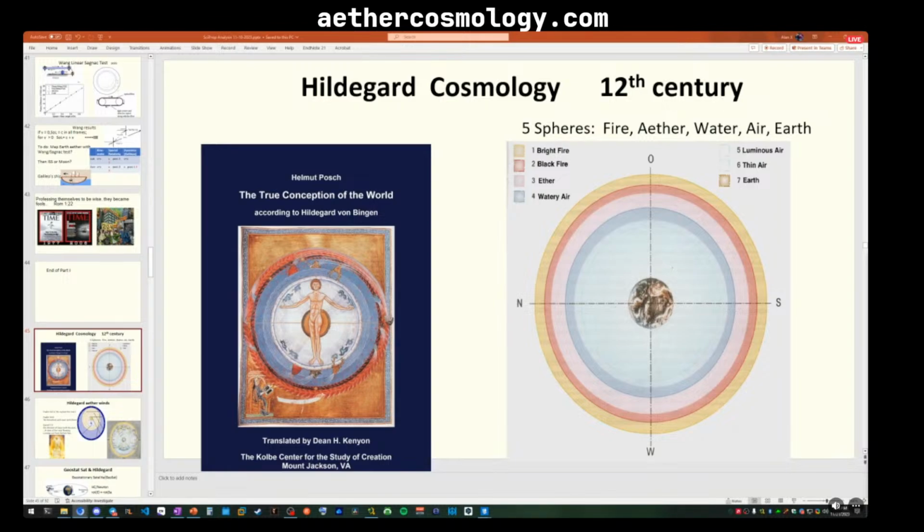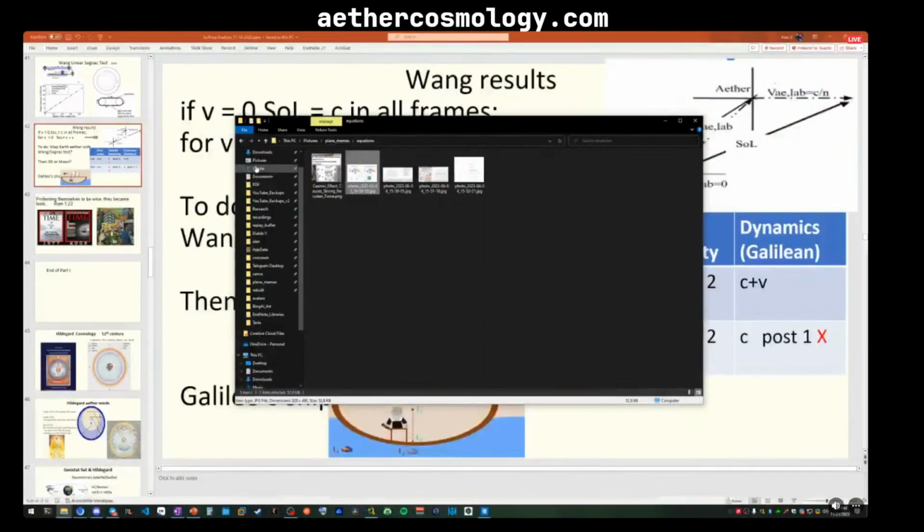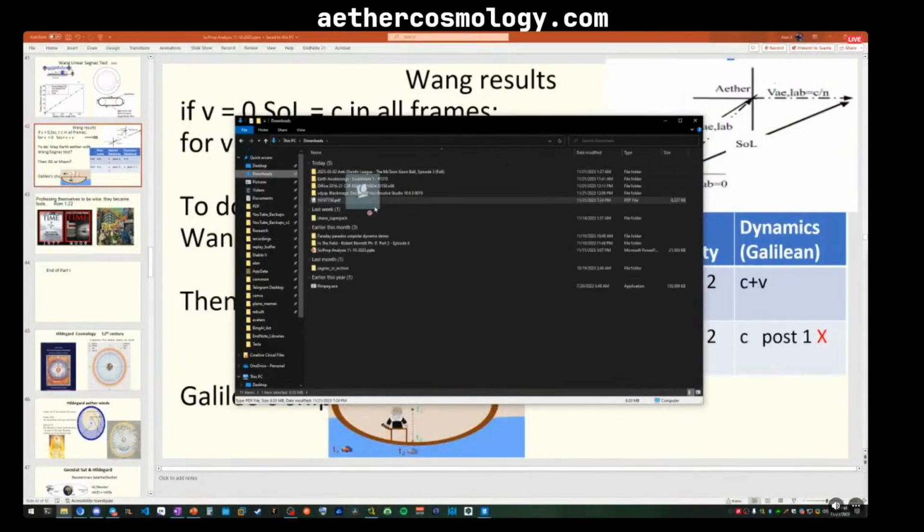It'd be interesting to hear what you think about astrology and how seriously you take that, given what you just said, and how the ether wind or ether effects might be part of the science of that. I mean, you've heard the idea that billionaires follow astrology and millionaires follow astronomy.